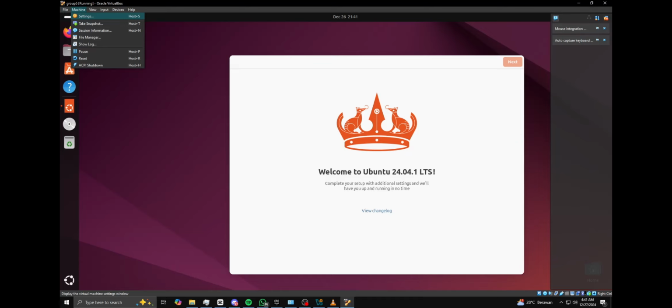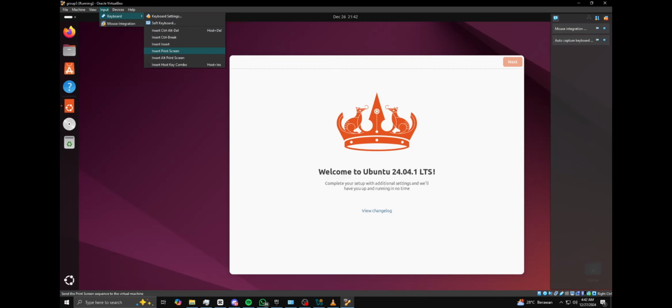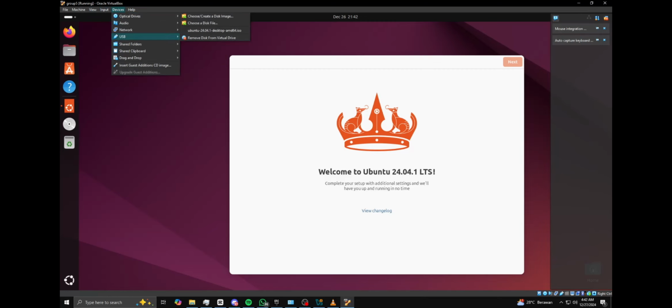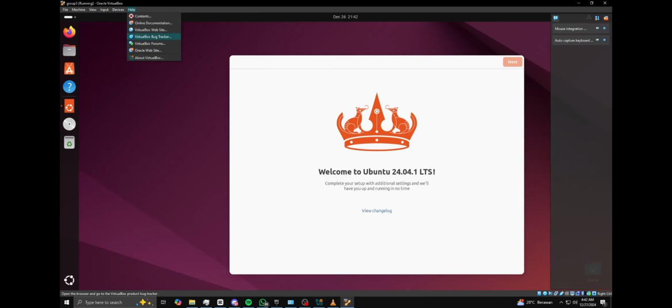Machine, you can tweak the machine again, take a snapshot, etc. You can also pause or reset the machine. View is where you adjust the actual display. Input, you customize your inputs. Devices, you customize your devices here, and if you need any more help, you can click the help option here.